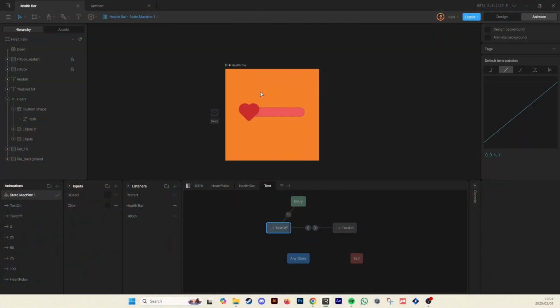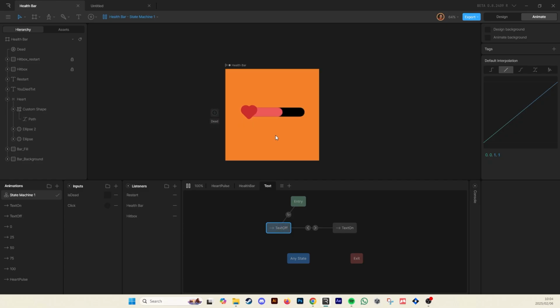First off, let me show you what we're doing. We're going to make a health bar that looks like this, just a simple health bar with a background, and if you click anywhere on the screen, the health bar will decrease, until you're left with 0 and you die, and you can restart, and you can keep doing this.